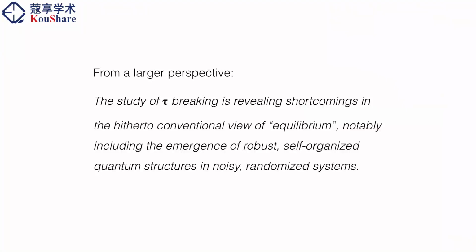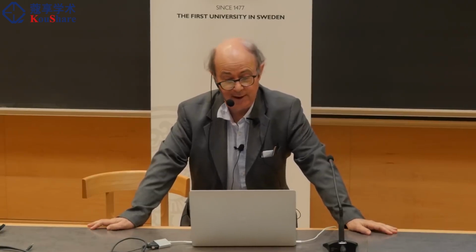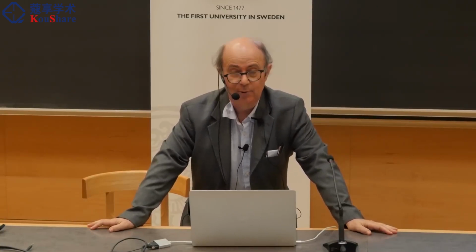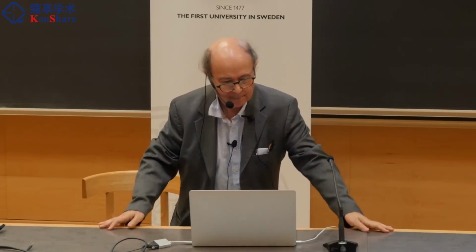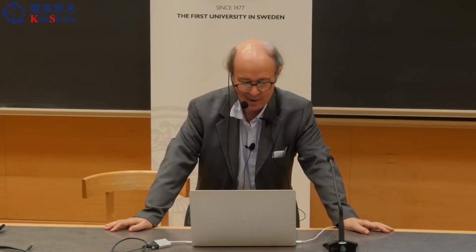From a larger perspective, what especially the recent Floquet time crystals show is that by studying this question of spontaneous time-translation symmetry breaking, we're revealing shortcomings in what people thought about equilibrium. Equilibrium doesn't lead to a unique state in this kind of circumstance. There's structure in time, even when you've reached equilibrium, even when things have settled down. And notably, that includes the emergence of robust, self-organized quantum structures in noisy, randomized systems. That's what happened in these time crystals.